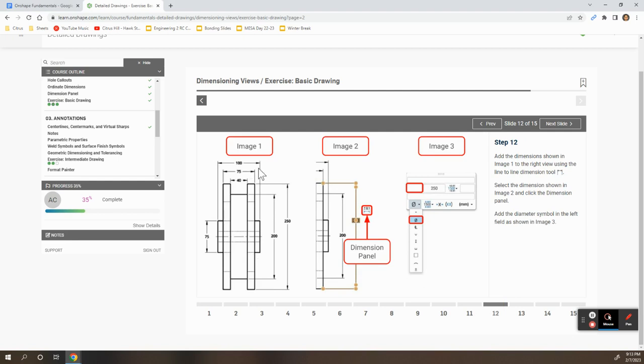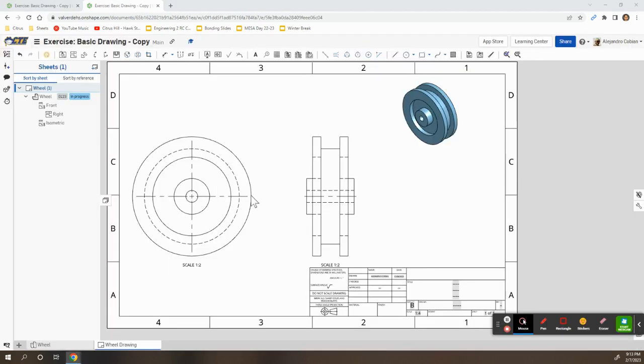For step 12, we're going to add these dimensions from image 1. To do this, we do need to select here for our dimension tool. And we are going to add this to our side view. So let's start off with our value of 75 here. We're going to add a value for this. It should read 200. We're going to add another diameter here.